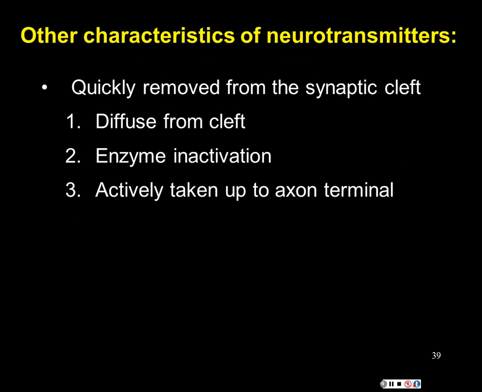This little bit of information is a little bit out of order, and I apologize, but we've already covered this, so it will be a review. We learned that once a neurotransmitter is released, we've got to get rid of it. We said it can become inactivated. It can be taken back up into the presynaptic axon terminal, but not addressed is it may actually diffuse out of the cleft. And if it's out of the cleft, it's not exposed to what?